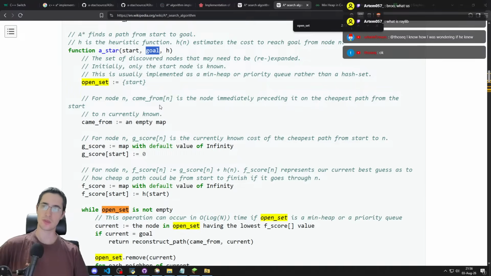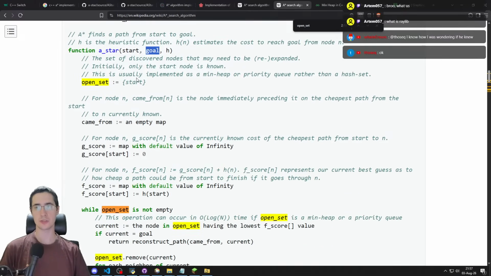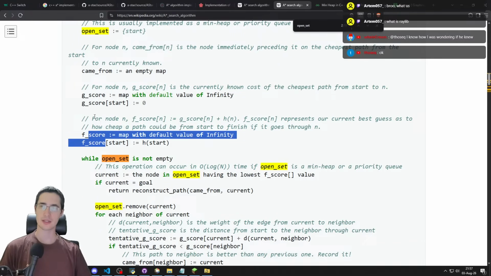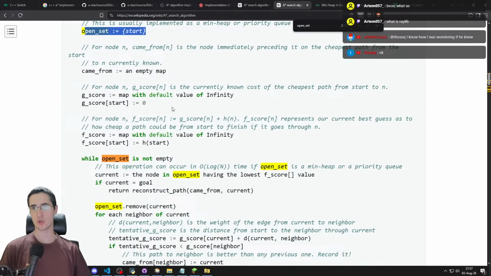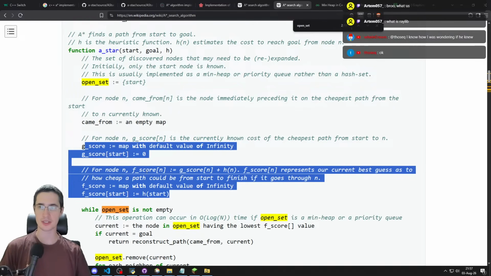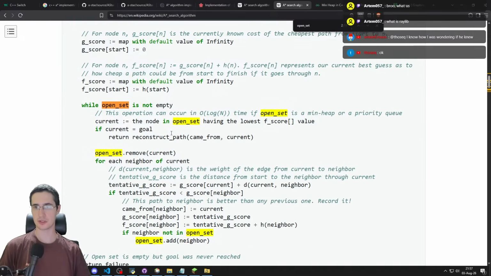The priority queue sorts the elements automatically, based on the values inside of the node itself. The issue is that in this pseudocode, they have the G score and the F score separately from the nodes. So the priority queue will not be able to sort them if the information is outside of the data structure. That's a bit of an issue.